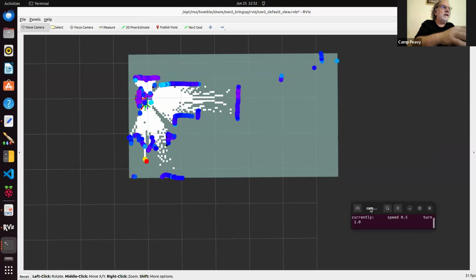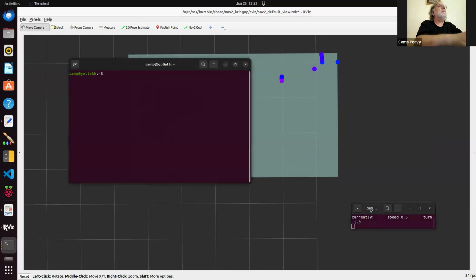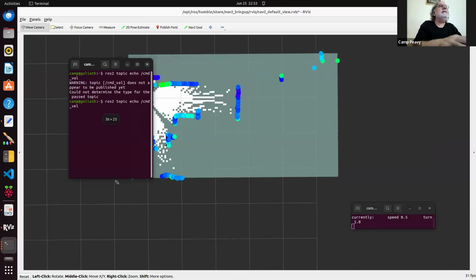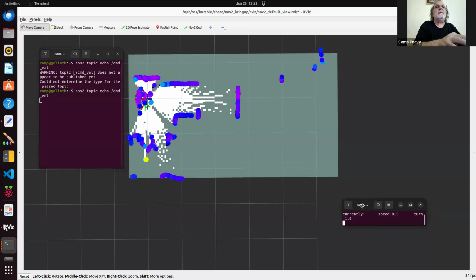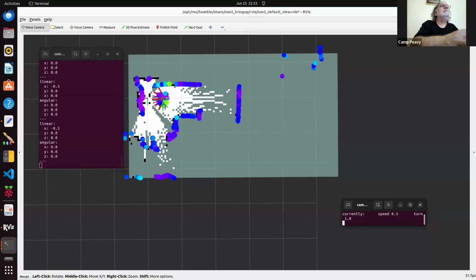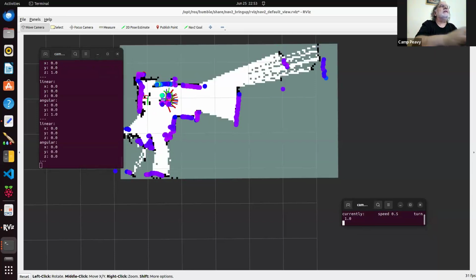That is, I'm publishing, actually, let's look. I'll come up here and say ros2 topic echo /cmd_vel, command velocity. Okay, there's nothing there yet. I'm coming over here to the teleop keyboard, and I'm going to drive the robot around. So it's actually creating a map.